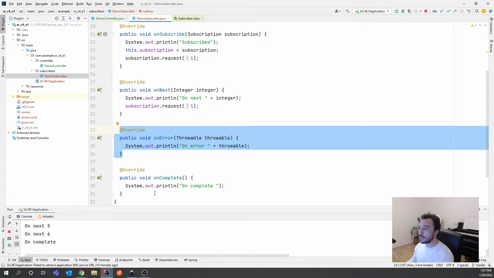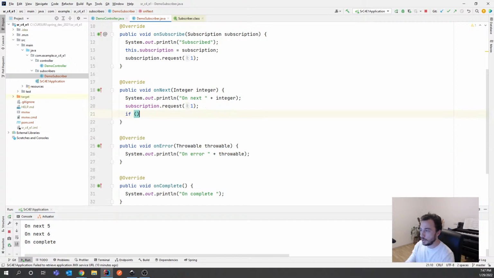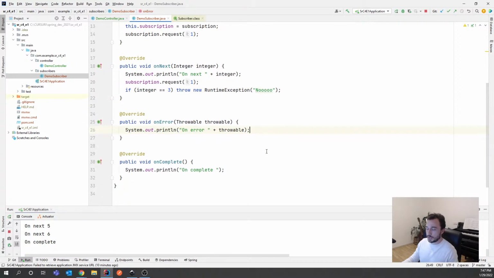And one of the things that are misunderstood here, in my experience, is people considering that if they throw an exception here, you will see the onError message, which is not the case.